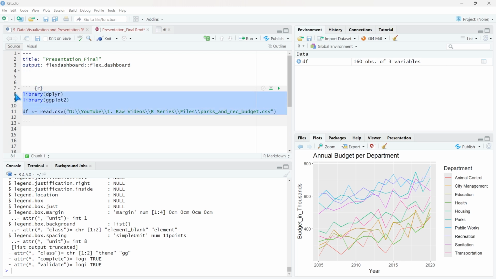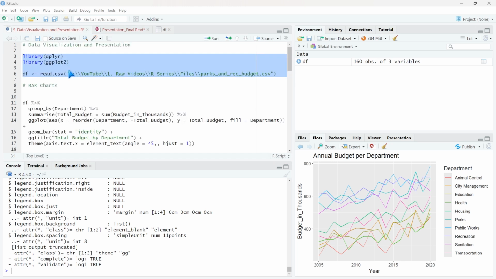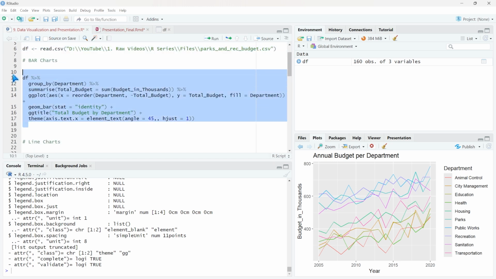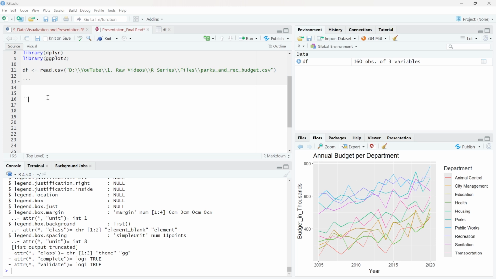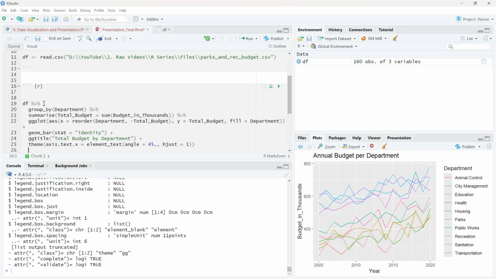So all we're doing is just getting in our data set. If we had other things where we were cleaning it up or transforming it or whatever it was, it'd be in this code block. Now, we want to put in our first one. This is our bar chart. And we're going to come down here and we're going to do three ticks with the R, of course. Oops. Let me fix that. We're going to paste our code and then do three ticks as well.